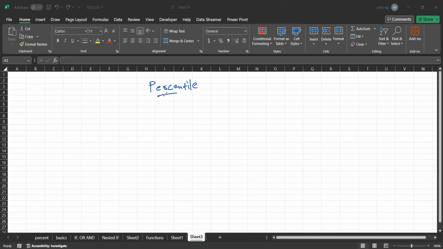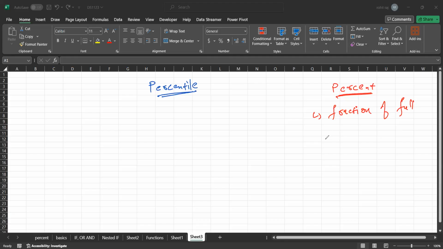So before we dive into percentiles, let's have a little overview of the percentage, right? Percentage is nothing but a fraction of a whole. Basically, it is just a fraction, or you can say a sub part of your complete given part.